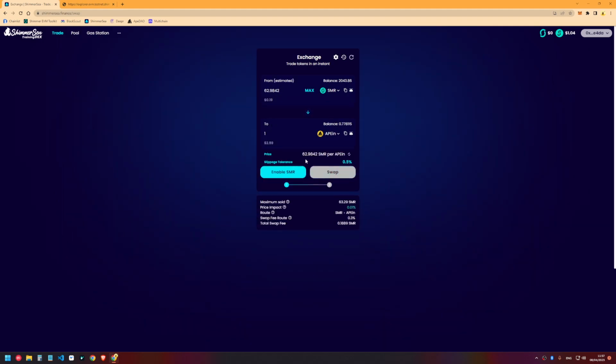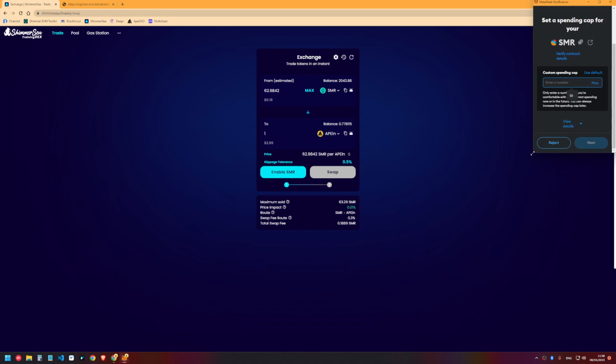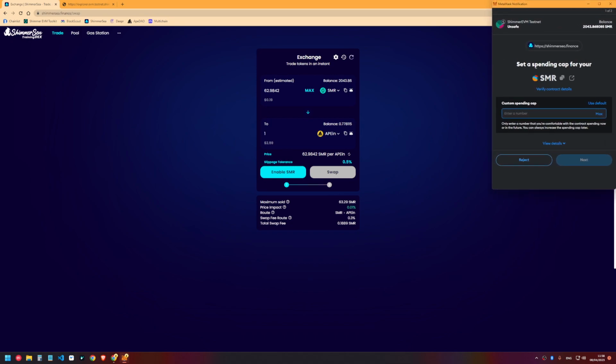Let's say we want to buy some more, because we set the spending limit only up to 50 Shimmer. We have to enable it again because we want to spend 62, almost 63 Shimmer to buy one APIN. So we need to enable it again, right? You can set these spending limits custom.